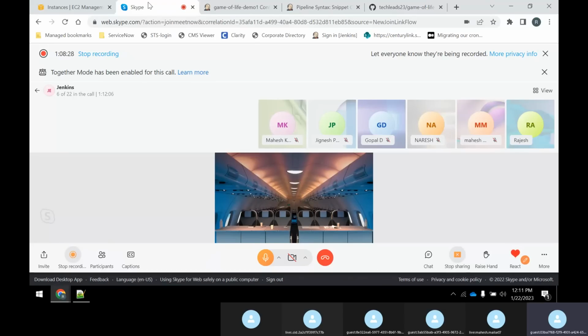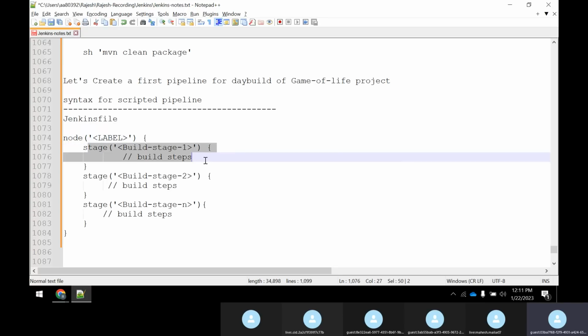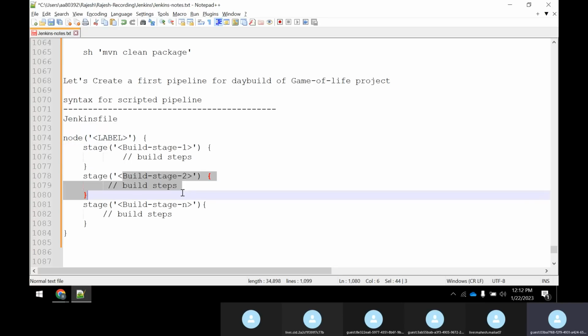Once you start learning each and every step carefully, one after the other, then you will get a hold on that. Okay, this is what happens. So never ever skip anything without understanding, guys. If you skip anything and go to the next step, it means there's a knowledge gap, and that will create a problem for your understanding. In a pipeline, you need to understand what build step, stage one does, what stage two does. You need to understand everything.